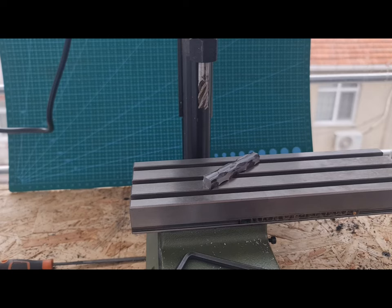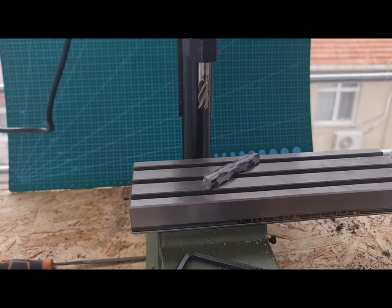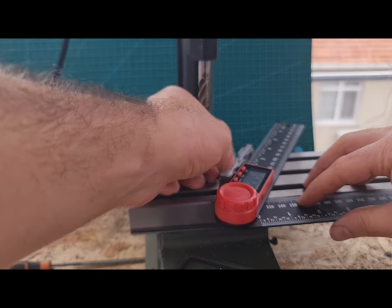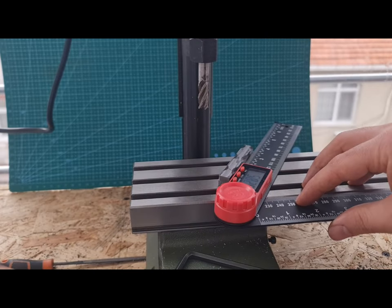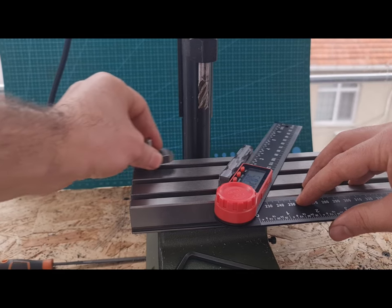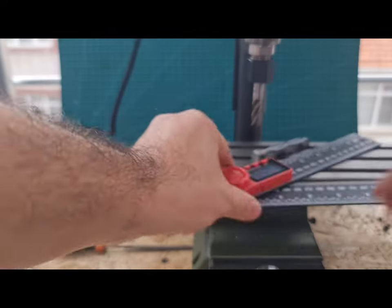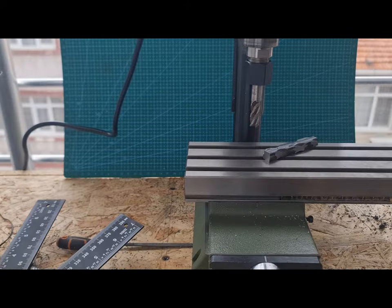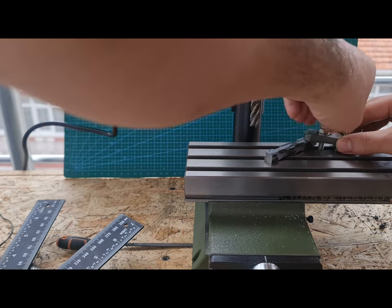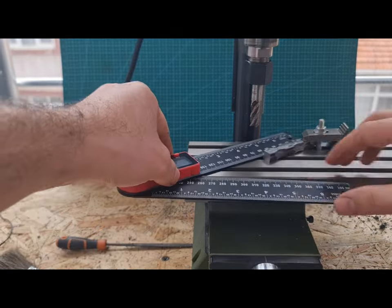I have a rhomboid 55 degree insert and will make my holder for this. To make it right, I should give my holder a 3 degree angle. To do this, I'm adjusting my angular ruler to 55 plus 3 degrees. I just need a 4 or 5 millimeter deep cut in the holder to hold my insert. I don't want to make it any deeper since it will reduce my rigidity.